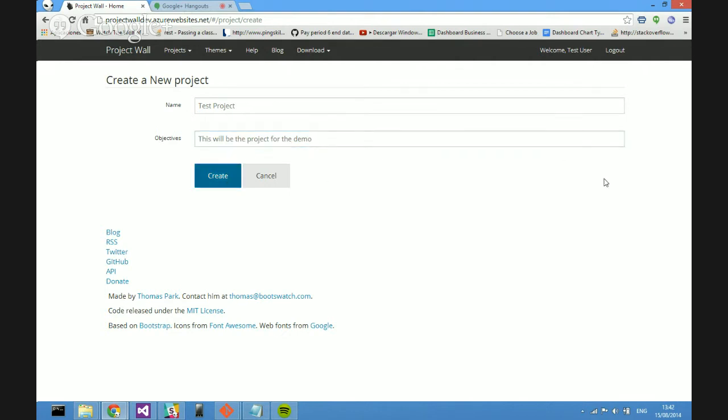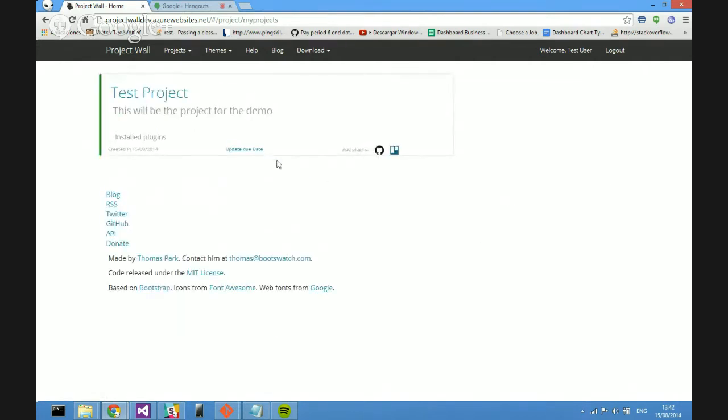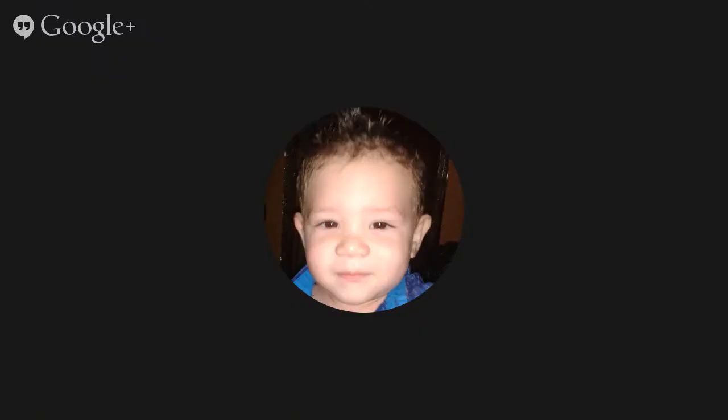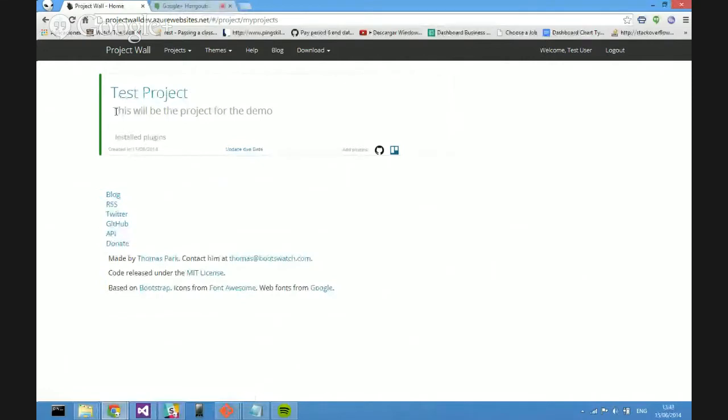Okay. We could create this. Then when we create it, this will redirect us to our project list that is in this option. Also, the project, the objectives, the plugins that we already installed.